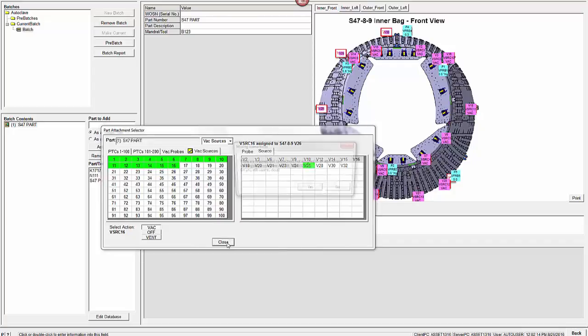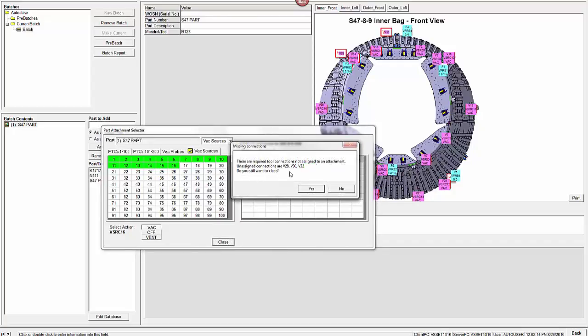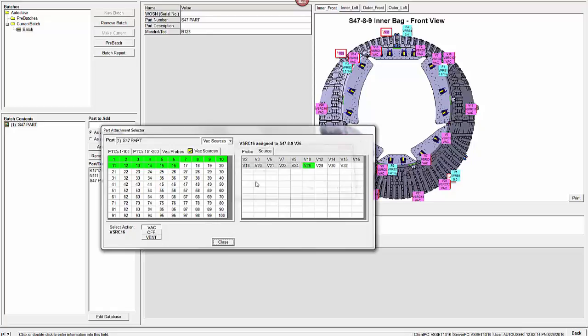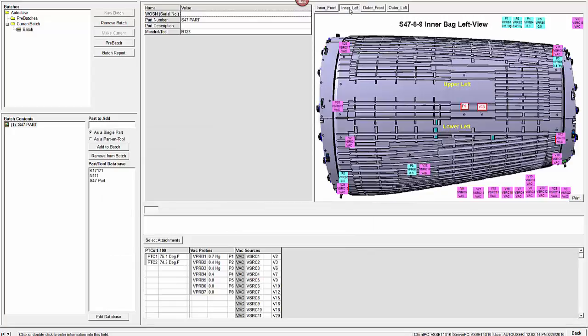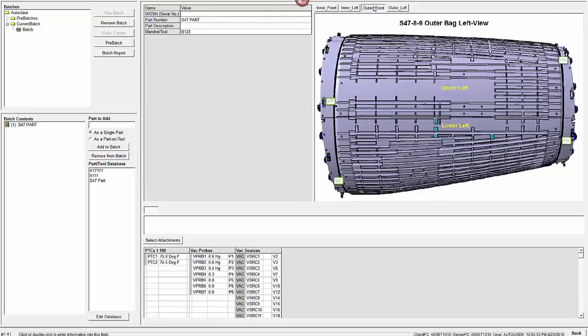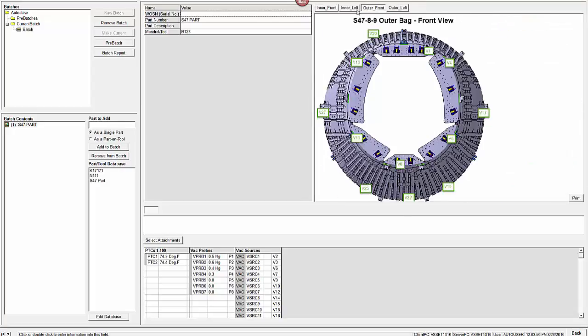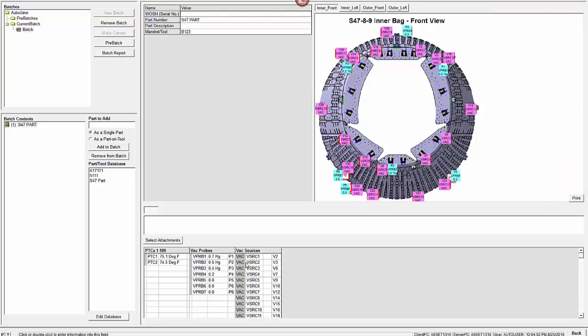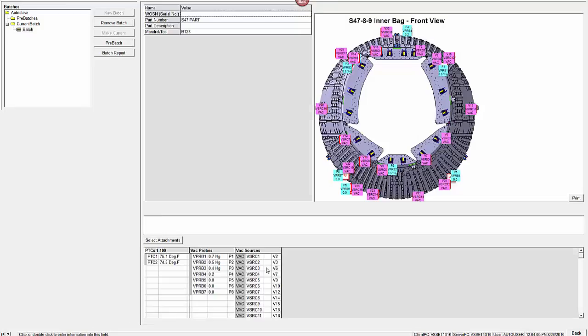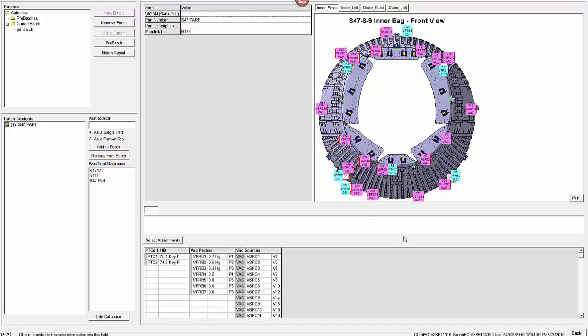Also, if I leave the form right now, it'll tell me these guys aren't attached either. Okay, so the idea is you keep assigning until you're done, and then once you're done, you've got your assignments on your images, and you'll see that they can be shown on different images. The idea is that once they're assigned, we're going to have the ability to correlate sensors with positions. And down here you also see that the vacuum probes show the association. Okay, and that's it.